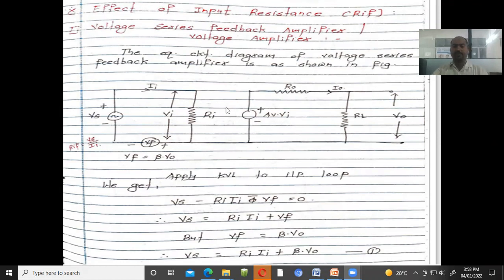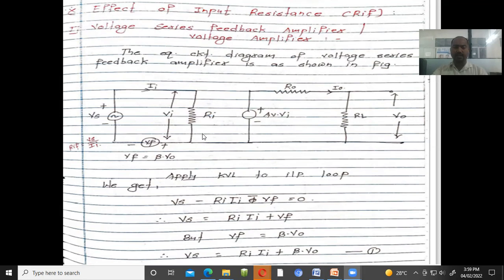See, we have seen that this is the circuit diagram configuration of the voltage series feedback amplifier, right? So see, in that diagram we apply the input signal Vs for the voltage series feedback. When the Vs input signal is applied to this configuration, the current flowing through this configuration is called the input current Ii. At that time, when we apply Vs as the input voltage, the voltage across the device is Vi, and the current flowing through the resistance Ri is Ii, right?